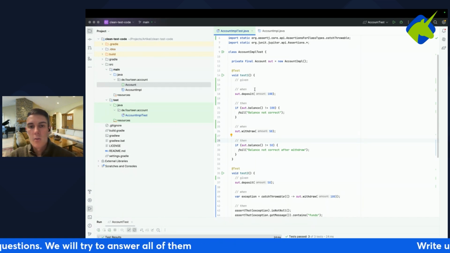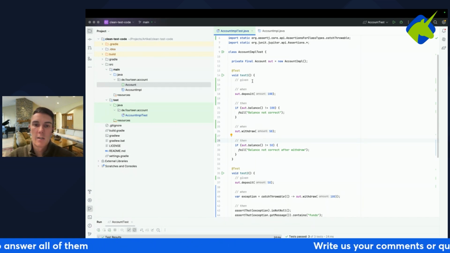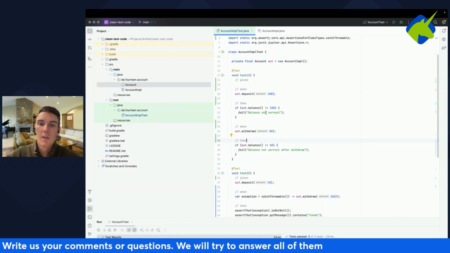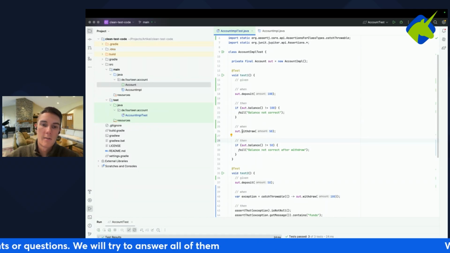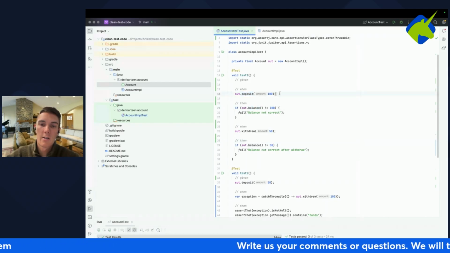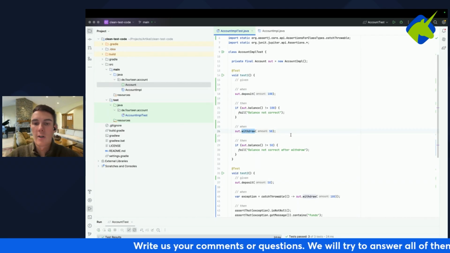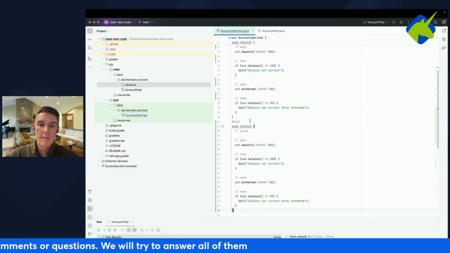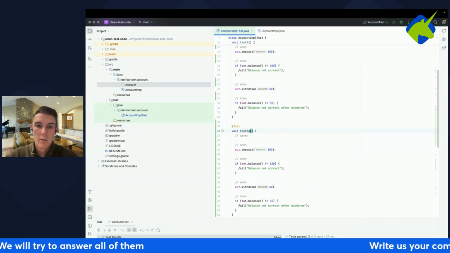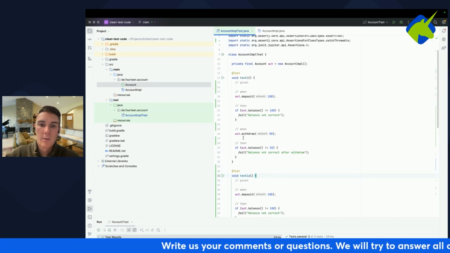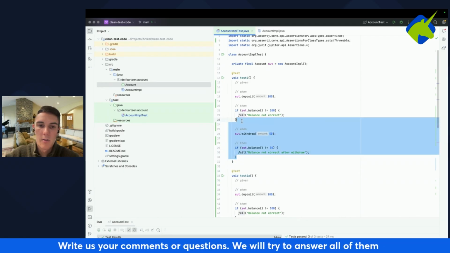So we don't have these 3 parts. We have 5 here. The given part is empty, so actually we have 4 parts, but not 3. And that's a problem because we test too many things in this test. We test first that the deposit function works fine, and then that the withdraw function works fine. But what I'd like to do is copy this test. So it's not 1, it's 1a. Doesn't matter at the moment. And then in this first test, we can delete everything after the then part.